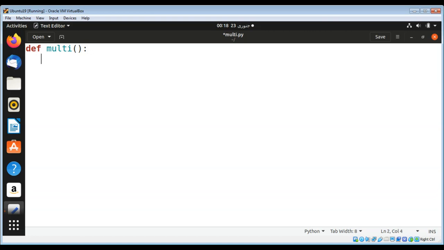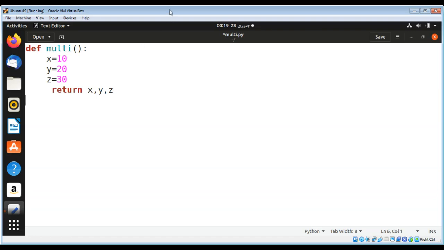And just declare and initialize some values such as x to 10, y to 20, and z to 30. And now here we are going to return all these three values. We can do that by using return and our variables that we want to return: x, y, and z.